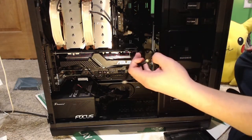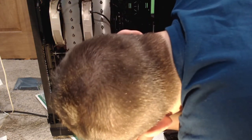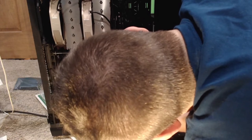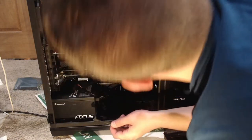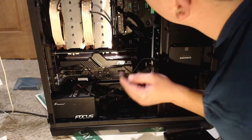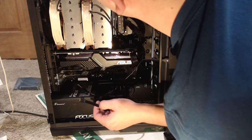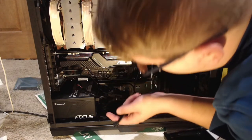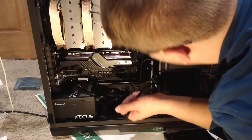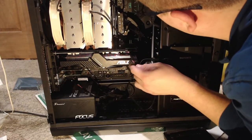There we go, connected. And there are points up along the motherboard that you are able to attach these to. Now, of course, I'm not gonna be able to find any while I'm speaking. Wait, what is that? Oh, that's okay. That's where the CPU cord goes. It comes up right around up on top there. I was looking for that for a while.